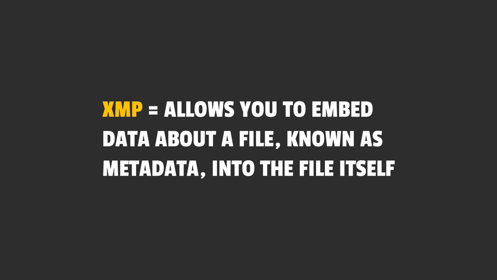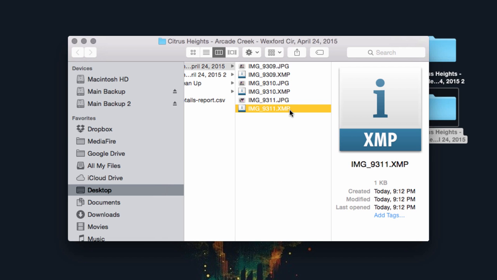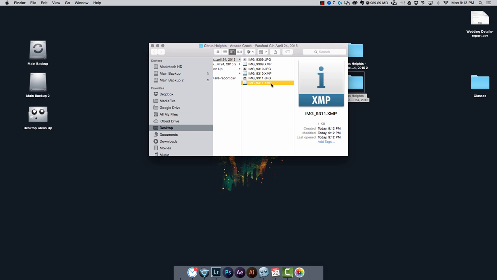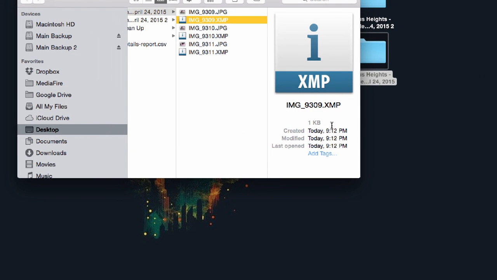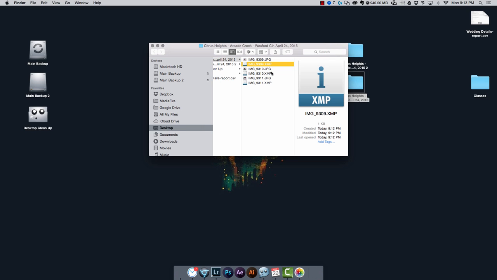Lightroom has no problem, as well as Adobe Camera Raw has no problem, reading XMP files. So this is just something that's getting read in the background, but it's probably good to have because at some point you're going to delete all of the pictures that are in iPhoto, and therefore you won't have the option to go back and create these XMP files later. As you can see, the file size here is only about 1 kilobyte, so it's pretty small and it's not really taking up any hard drive space whatsoever. So there's really no harm in creating those files. If you're asking me, I recommend you create them. I'd rather have them than not have them.